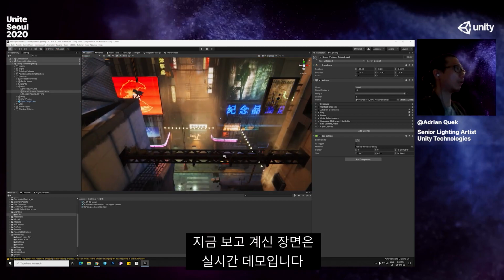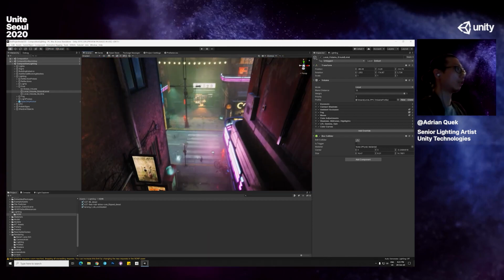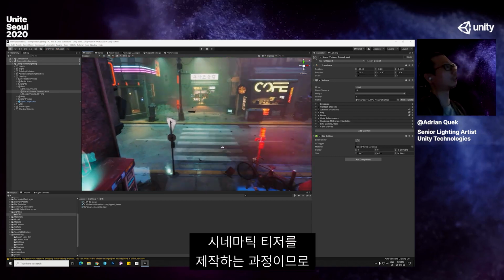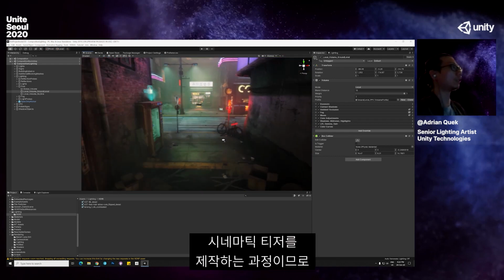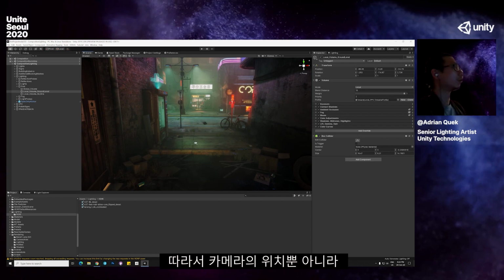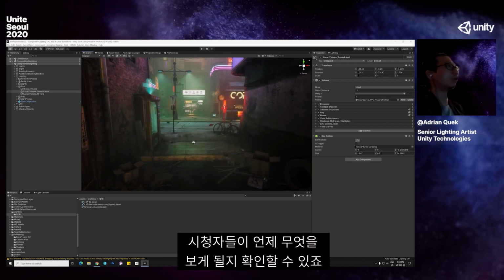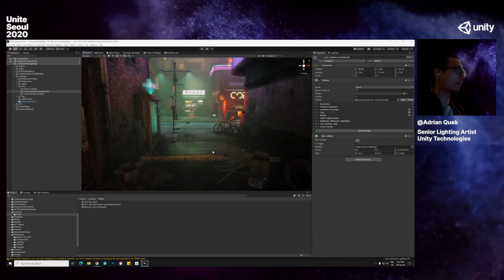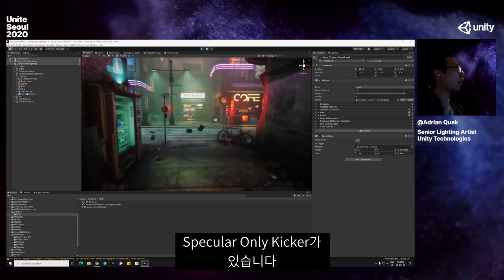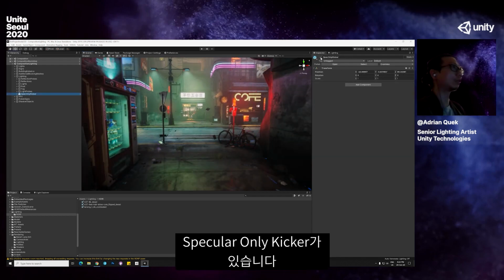As this is a real-time demo, everything's running in real time. And because it's going to be a cinematic teaser with a defined pre-made camera track, we know where the camera is and what the audience will be looking at any time. So a few of the tricks that we put into place are this specular only kicker.